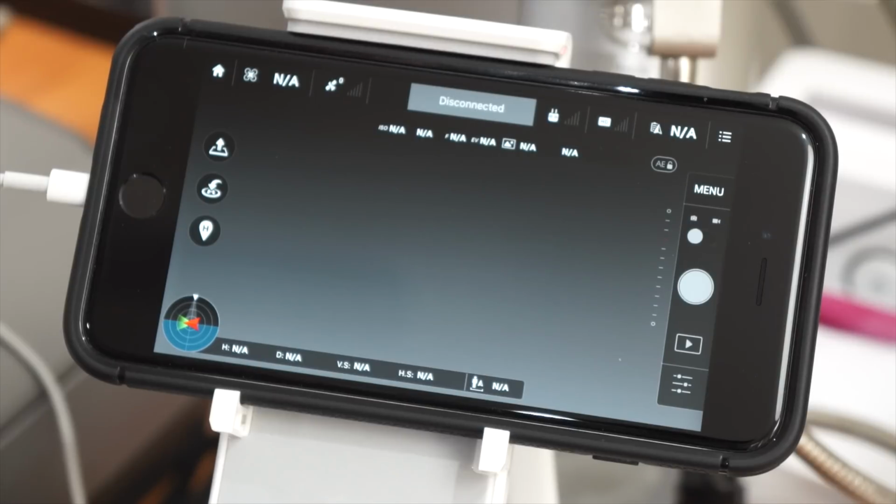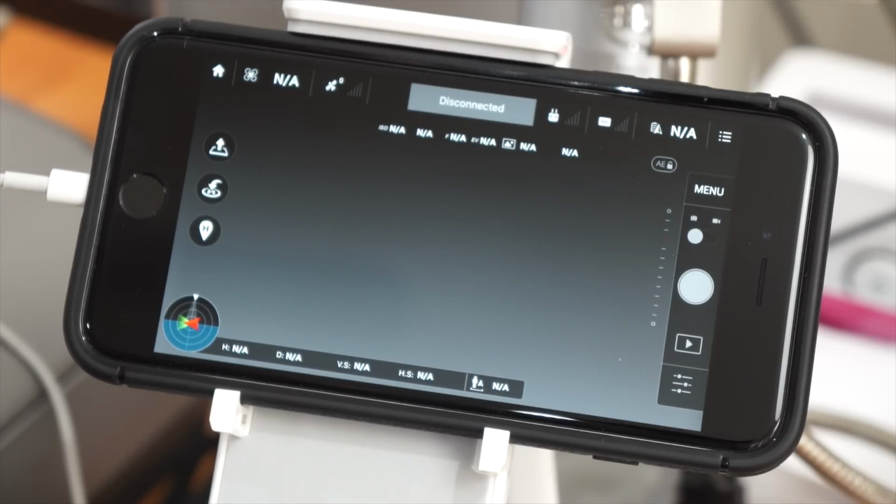Now, I will say this, the Phantom 3 camera is pretty good. It's not incredible. And so that's why having your camera settings just right is going to give you the most flexibility in what you're going to be able to do in post-production, and that's what we're going to talk about in this video.